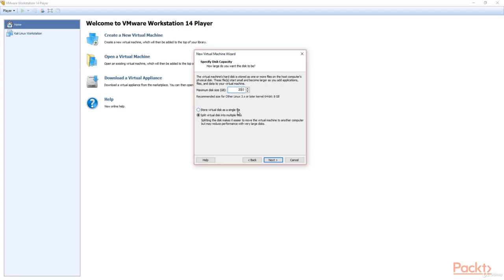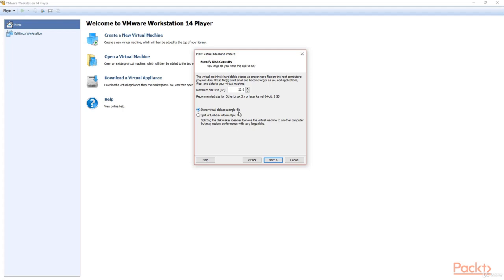The other option is whether you want to store your virtual disk as a single file or split it into multiple files. Make sure you select store it as a single disk file, because it'll make your virtual machine a whole lot faster and you won't run into any lags or slowdowns.